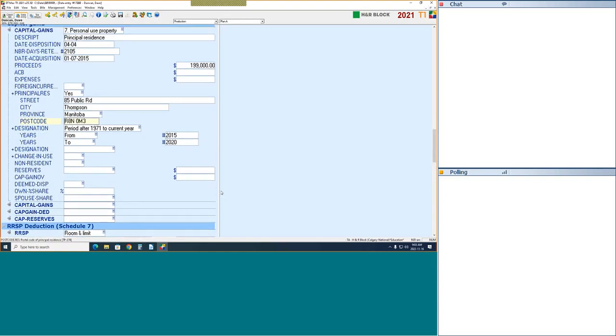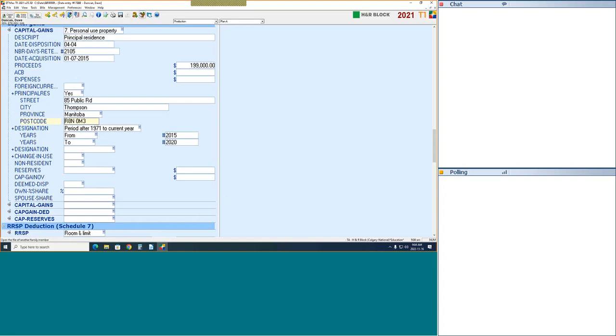Okay. There are lots and lots of things on here that you are not going to enter. So when you're dealing with capital gains data entry, there are whole different categories of data that we have to track depending on what type of assets have been sold and whether or not they're taxable. So you're going to notice as we get into the more difficult types of data entry, there will be lots of things you need to leave blank. If you don't know what the file does or what a box does, don't put anything in it. If you think you might need it and you're not sure, you can always check your warnings because your warnings will tell you if there's something that is mandatory you haven't done.